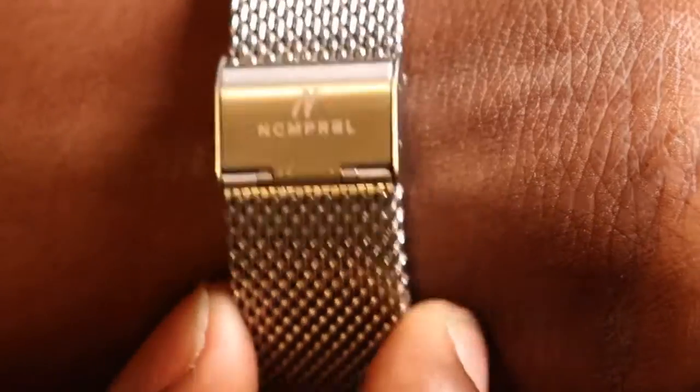But what I wanted to talk about today is a little bit off topic. When I was first getting into watches, I always struggled trying to adjust the various bands on these watches. Now I have 3 different watches here. Each of them has a different method of securing its band. For me anyway, when I would get the watch, oftentimes the clasp would be too loose, and I'd struggle to get the band just right, or I would try myself and potentially damage the watch, or I'd have to go out of pocket to find a professional jeweler to do it, and there may be a cost associated with that.